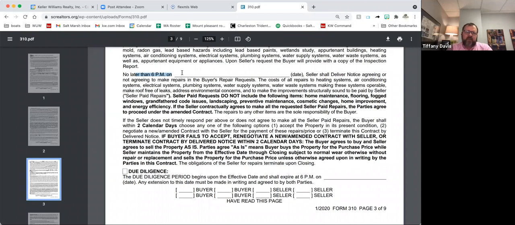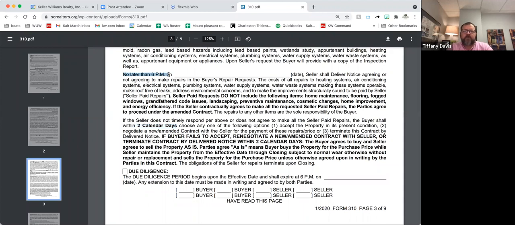However, a lot of people are saying if the seller does respond prior to this date, let's say this date is Friday at 6 p.m., but they reply tomorrow, then they say this 2 calendar days is from when they replied. I don't love having it ambiguous like that, but I'm going to go with the shorter of the 2 just so you know you're absolutely covered. This is on discussion right now at the Forms Committee at the state level because it is confusing. So I would just say if the seller responds, you have 2 days as the buyer to make up your mind whether or not you're going to move forward. If they don't respond, you have 2 days from this date up here to do the same.